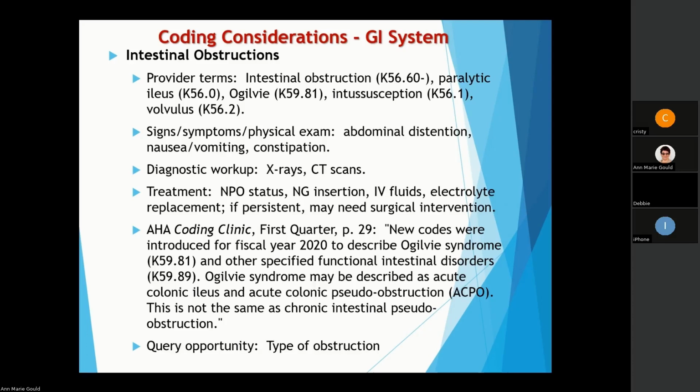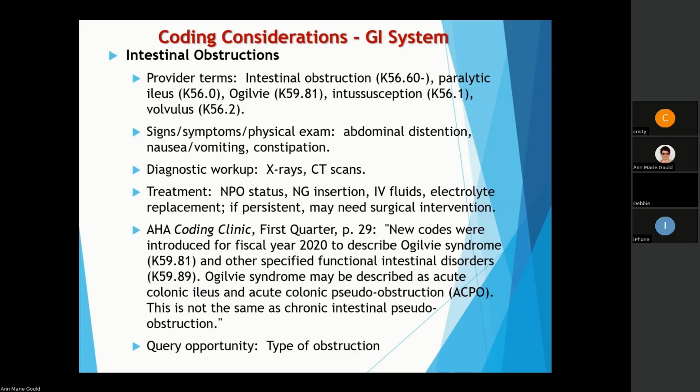Usually they're always doing x-rays, CAT scans. I notice they do a lot of abdominal ultrasounds as well. I see that besides the abdominal x-rays. Treatment, NPO usually, because they always have an NG tube inserted in them to decompress the stomach, see what's going on in there. Of course, IV fluids, electrolyte replacements.